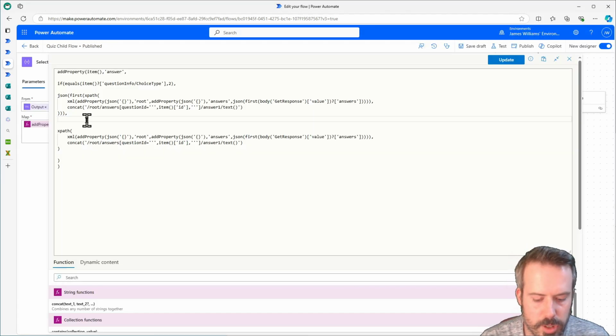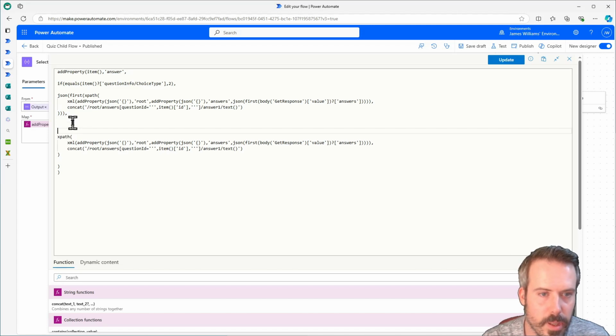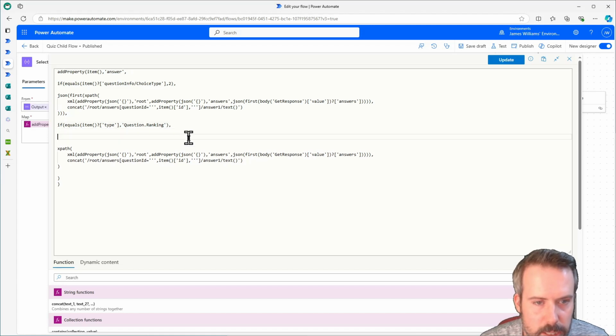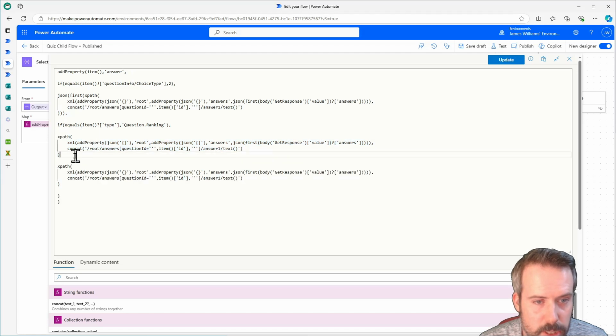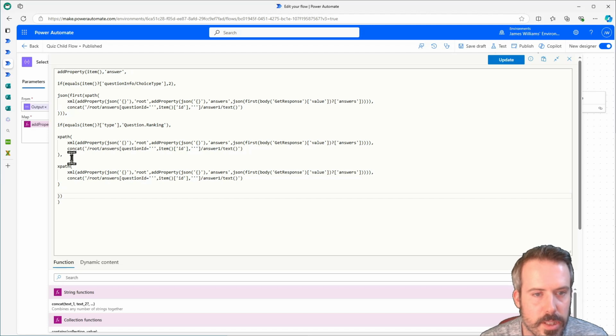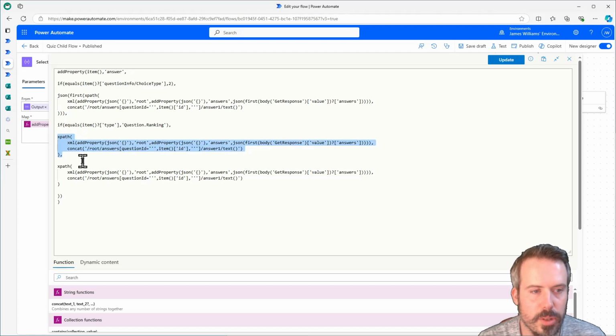So now it's time to try and do the hardest bit, which is the ranking question. So I'm going to put another condition I've come up with already to check for that type of question here. So if we find that it's a ranking type question, we'll start with this XPath and build on it. And otherwise, once again, we'll fall back on the existing XPath expression. So we need to now change this bit in order to reflect the ranking style of question.